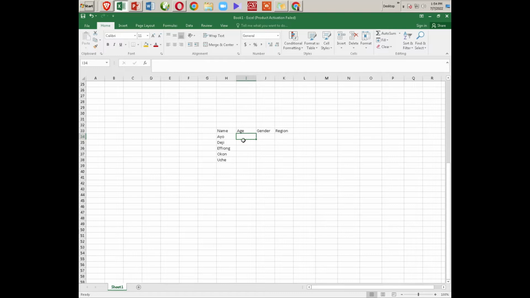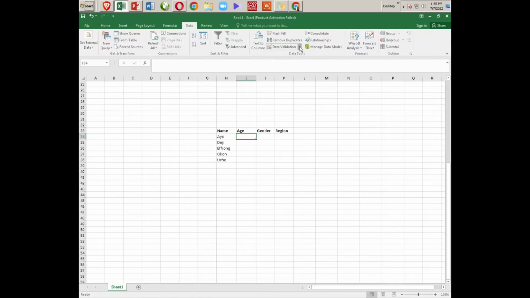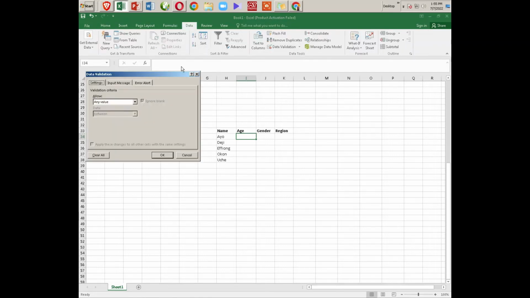Now this form here, I need people to enter information. If you are not up to 18, you cannot fill this form. So I'll go to data, I'll come to data validation, I'll click here.